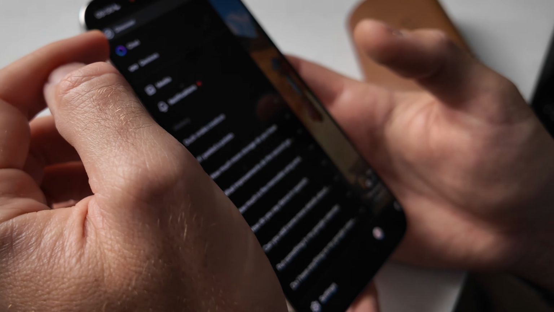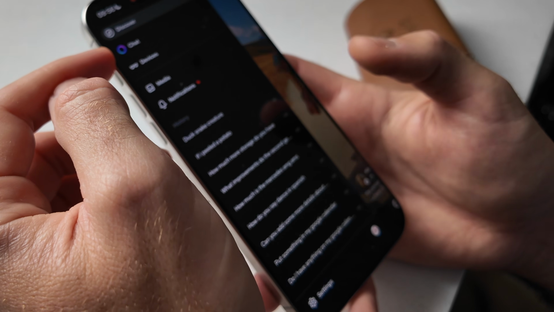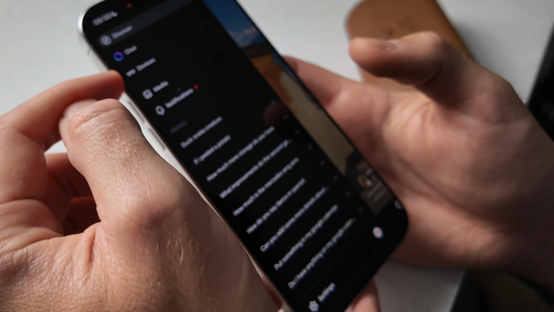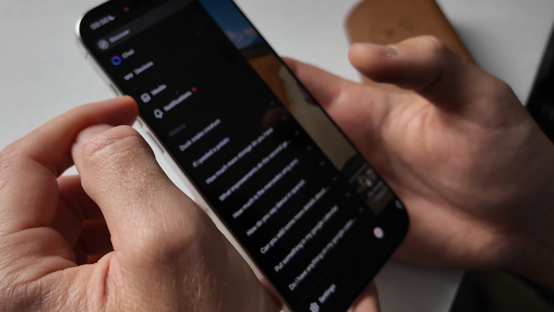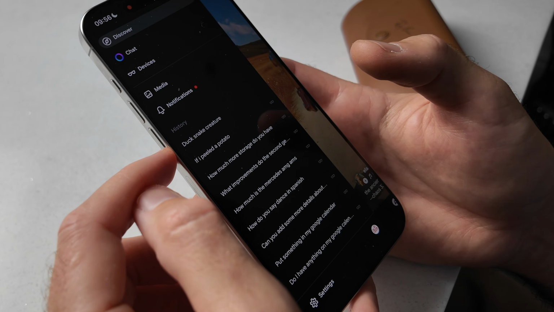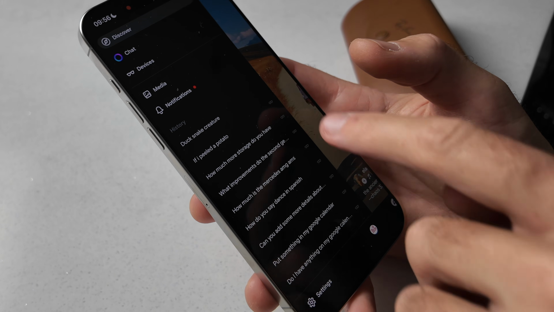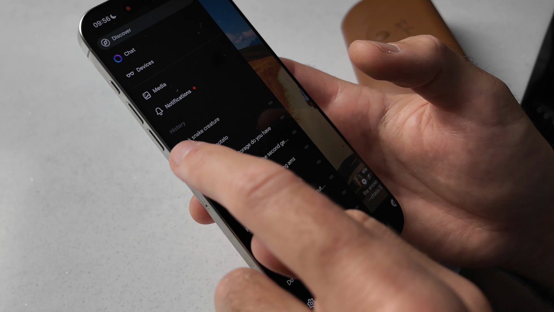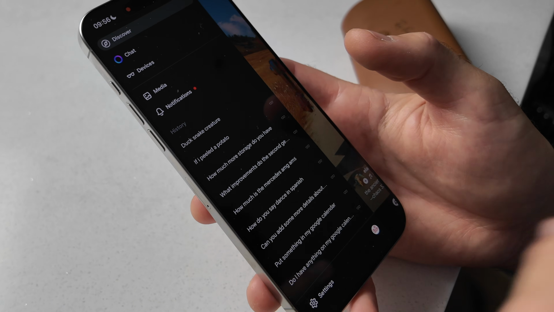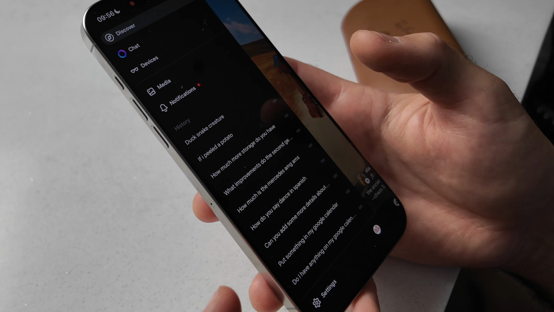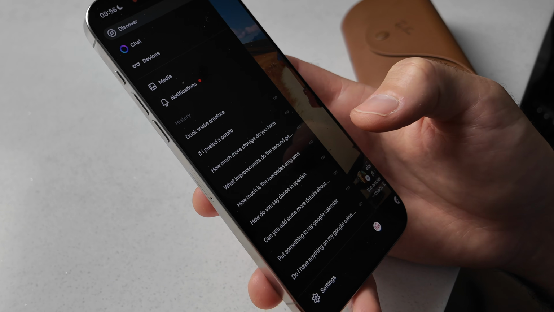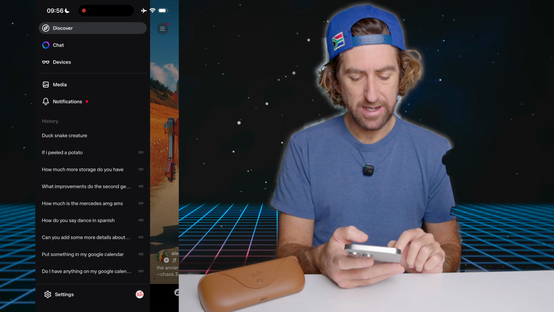So this will give us options to go to the AI chat again. So these are our options that we have at the bottom. Then look at our media from our glasses, as well as some other conversations we might have had with our glasses or with the app. The duck snake thing is just, I tried to get it to create an AI thing and it didn't do too well. So then we also have the settings here in the bottom.